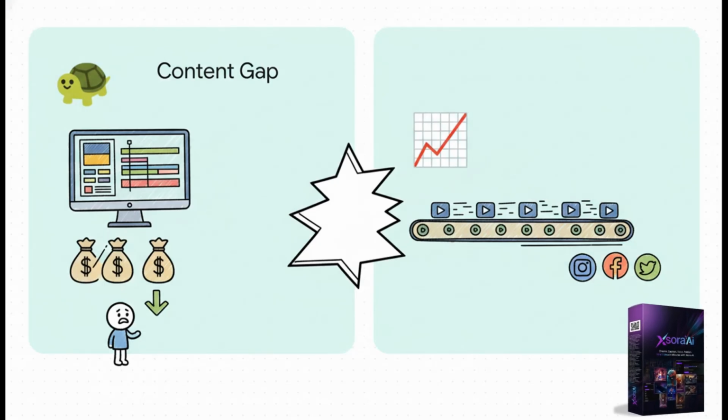On one side, you've got the old school workflow. Hiring freelancers, costing you up to $1,000 a month or more, plus wrestling with complex software, and just dealing with super long timelines. But then, on the other side, you've got the platforms themselves. TikTok, YouTube, you name it. Their algorithms are hungry, and they demand fresh content pretty much daily. The space between that slow, expensive process and the relentless demand is the content gap.